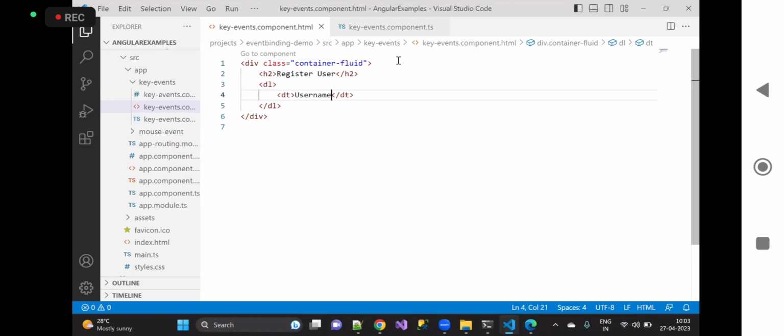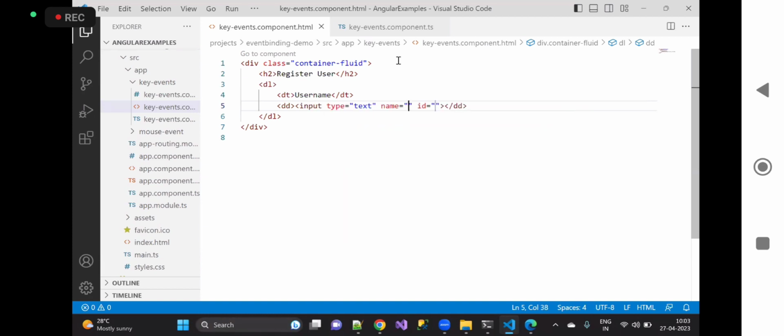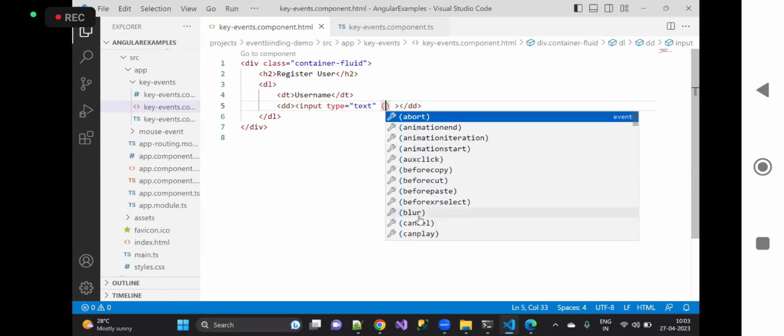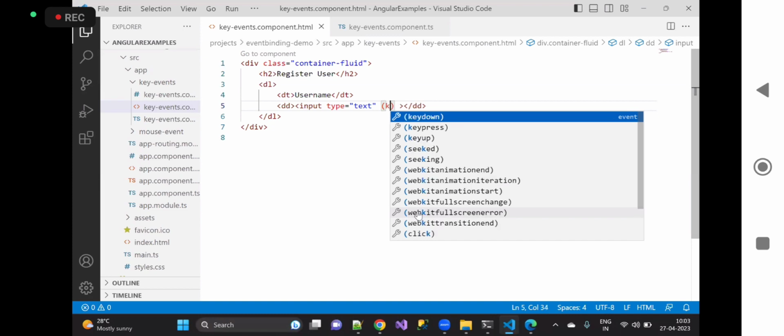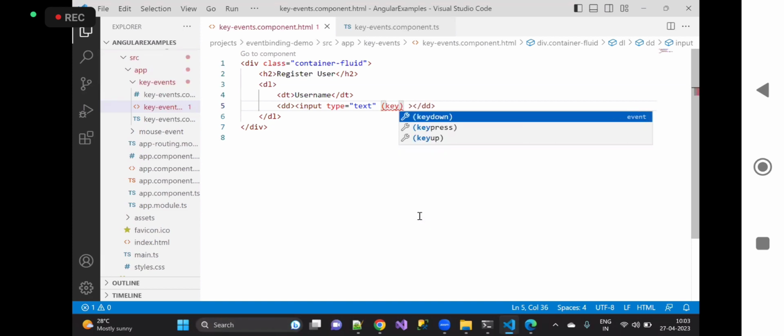Now you can see username, and I'm giving the DD here where I can have an input of type text. That's it. Now whenever the user has entered the data and released the key, that means whenever the user key up, you can see when I talk about keyboard, we have three events available.